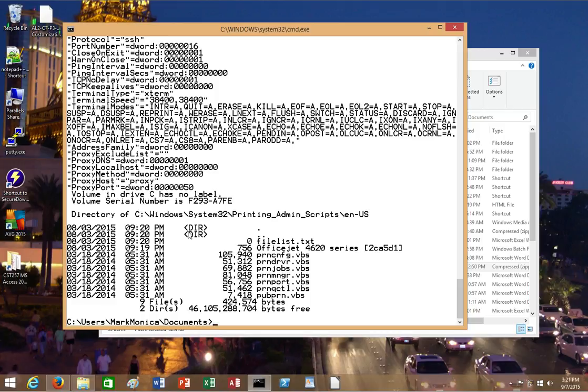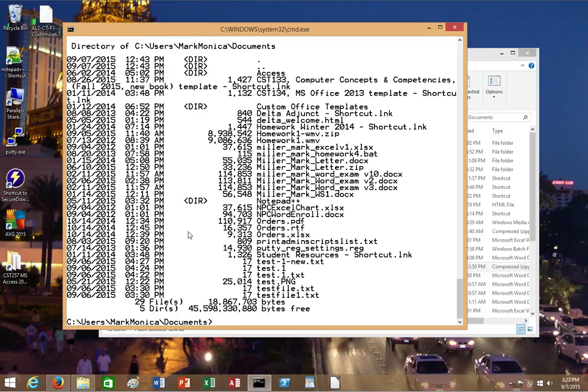Alright, so the first command I want to demonstrate is the rename command. So I've got a bunch of files here. And you can use this command to rename a directory, or you can rename a file. I'm just going to play with the files. We'll play with the directories in part 3. So let's say I got tired of having spaces in my Word exam document. So what I'm going to do is rename, oops, if I could spell correctly, and you don't need to type the whole thing out. You can abbreviate this REN.